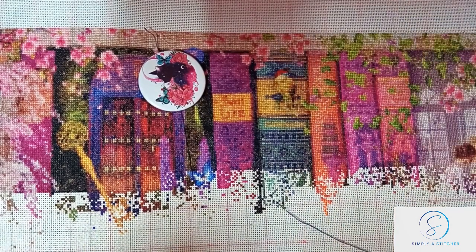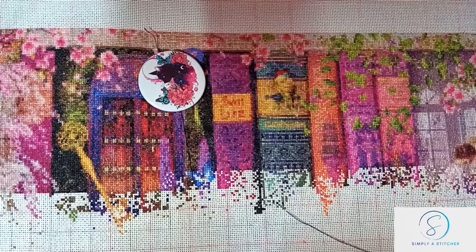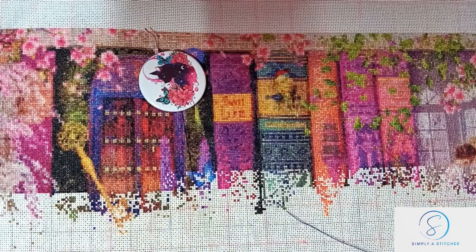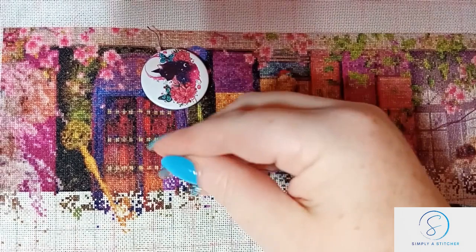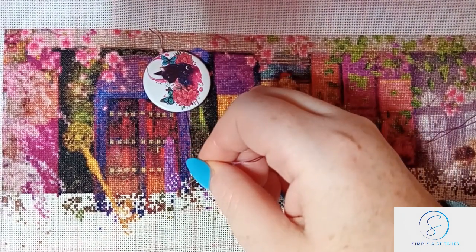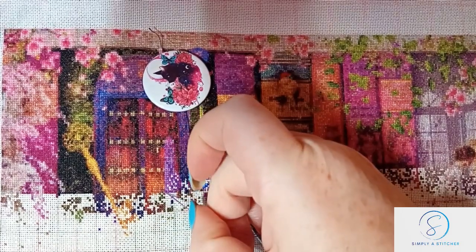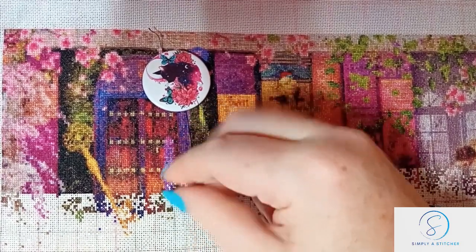So Linda says, I really enjoy your style of stitching and I've started using it, although I'm not game enough to finish the ends as close to the fabric as you. So she leaves a 1 centimetre tail and trims later. If you haven't seen how I start and end my threads, even though I'm trimming close to the fabric, the thread is quite secure underneath.